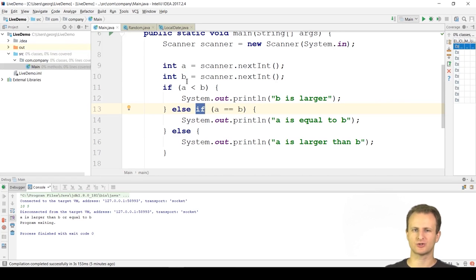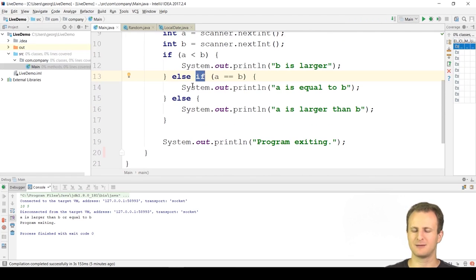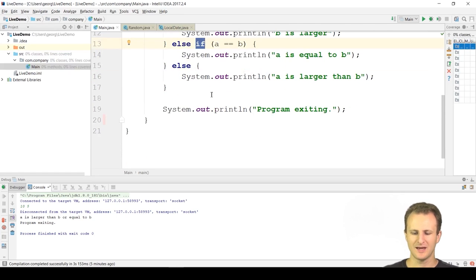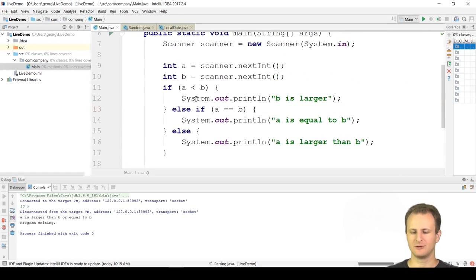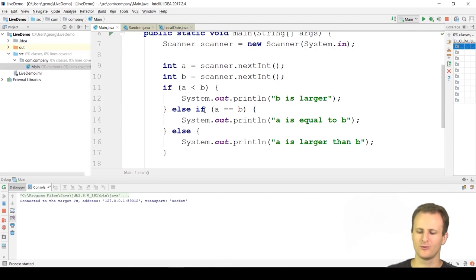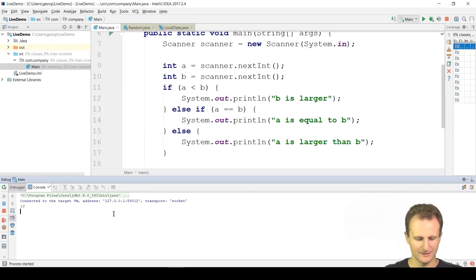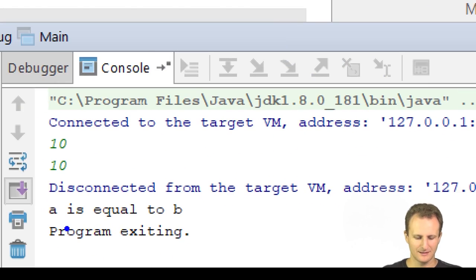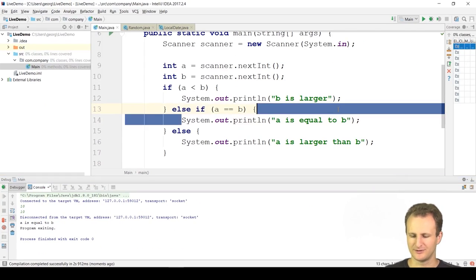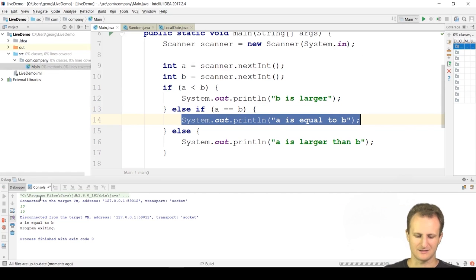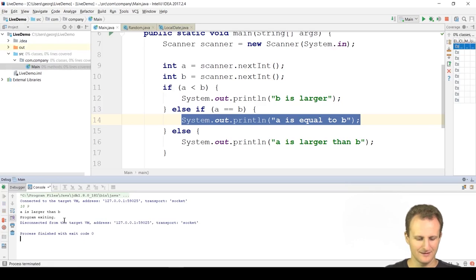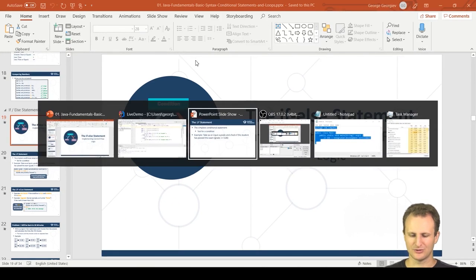Okay, and how it gets structured in code, I just showed you by typing them out before I removed the braces. Okay, so if I start this program, it will now list whether A is larger, equal, or less than B. So if I enter 10, what am I going to get? Well, I'm not going to get anything because I haven't entered the other number. Then I enter 10 again, and what did I get? I got "A is equal to B," so I got this part. And if A gets larger than B, if I say 10 and 9, then I'll get "A is larger than B." Okay, so this is what conditional statements look like.